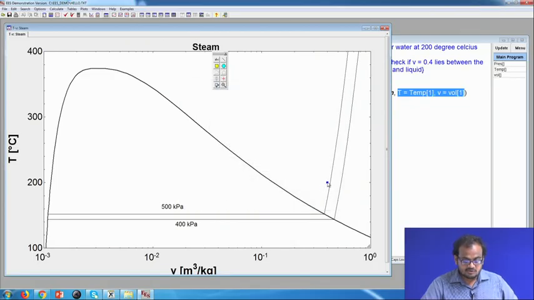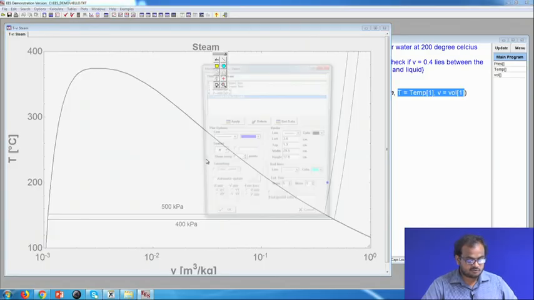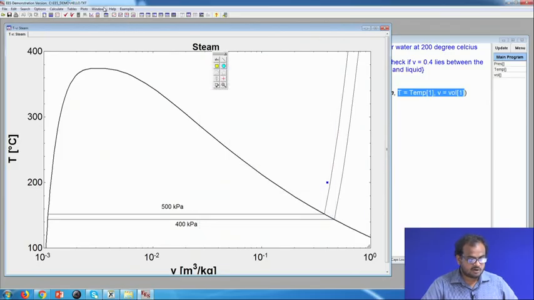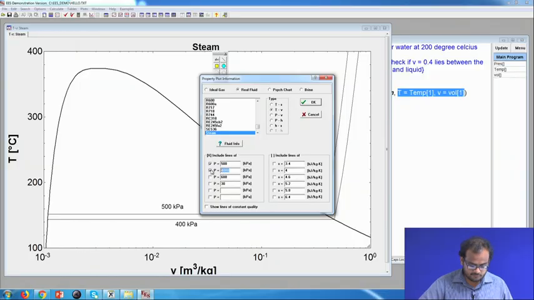So, this corresponds to 540 kilopascal. It is above the 500 line. So, ideally we should have plotted another line. Anyway, we can do that. We can do another plot in which we add the 540 kilopascal line as well. Let us add 600. Okay.